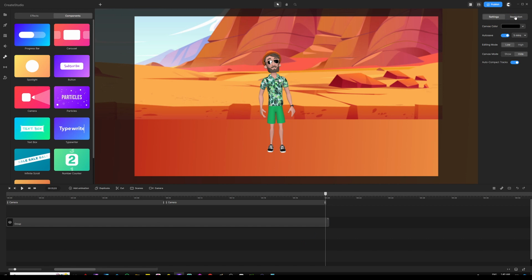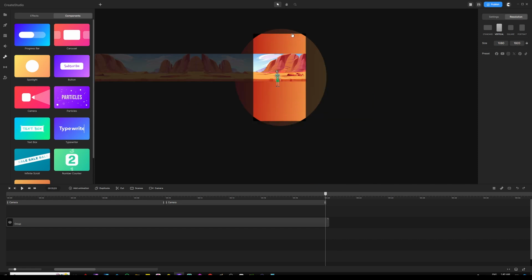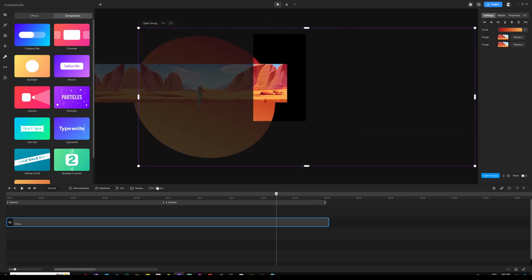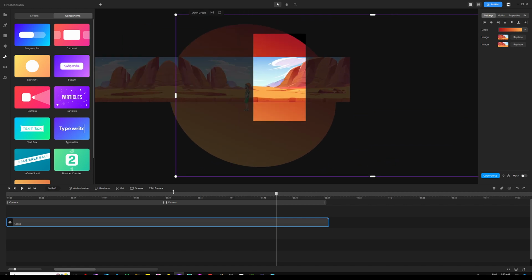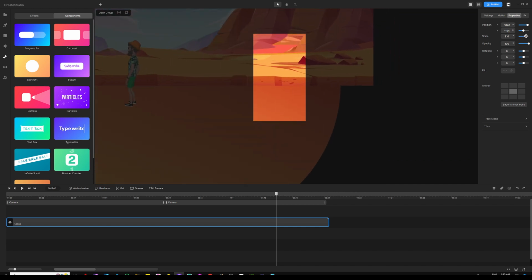Make sure you go onto where it says resolution and then change the aspect ratio of your canvas to vertical like that. And you're going to notice that the canvas size has been changed except for our project itself. So the only thing you need to do is simply make sure that you select this guy, right? And simply resize this whole thing, just to make it fit onto your screen however you like. That's basically what I did, right? Or you can go to properties and then adjust the size and scale this up to make it really big.